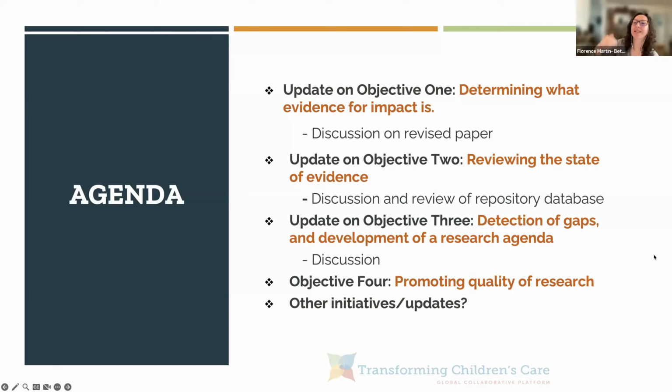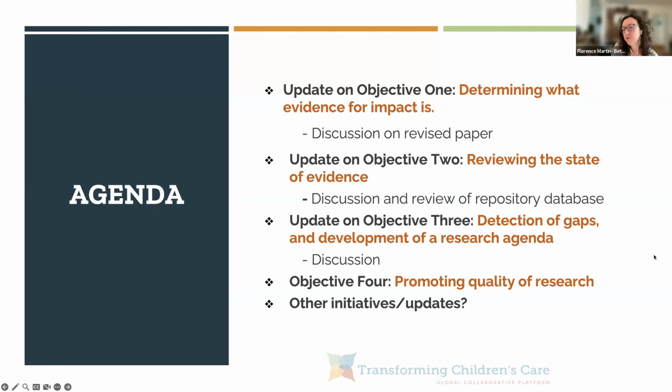It's very much linked, but these are all steps. First, the clarification of what we understand, which is what Marion and you and others have been working on, clarifying what our evidence for impact means and what comes under that. But all of that is with the goal of promoting quality research in our community, which means also understanding the range of methodologies to achieve different types of evidence, the good examples happening around use of different methodologies, and also more rigor in terms of our willingness to share research initiatives and have colleagues commenting on it.